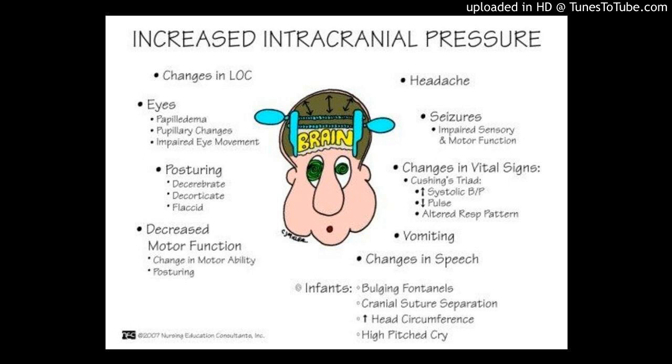And by doing that, you preserve brain tissue. We do it also with your patients after a heart attack, if they get spontaneous return of circulation on the way to the hospital. It's called a code cool or an Arctic cool or whatever you want to say. But hyperthermia is not something that these patients can tolerate very well. So we want to keep them normothermic to hypothermic. And cooling blankets or whatever other nursing measures you have to do to get them to normothermia is what you need to do. All right, so this is where we will start tomorrow.